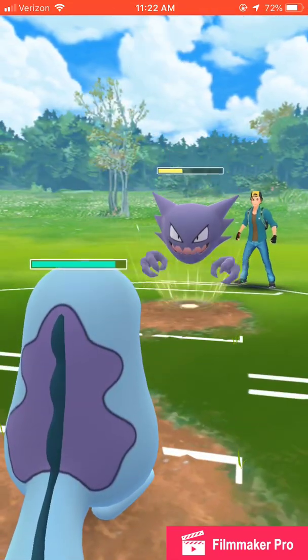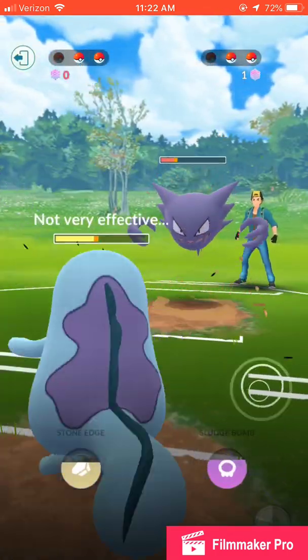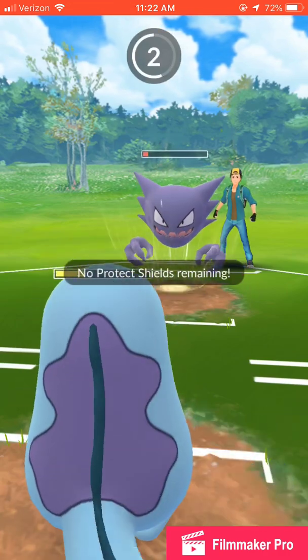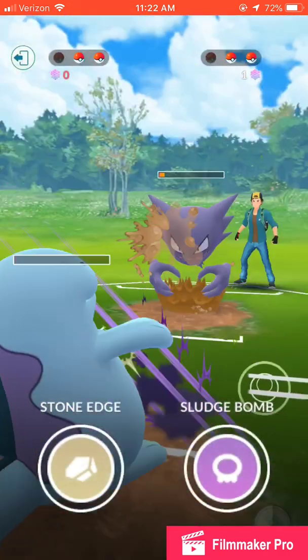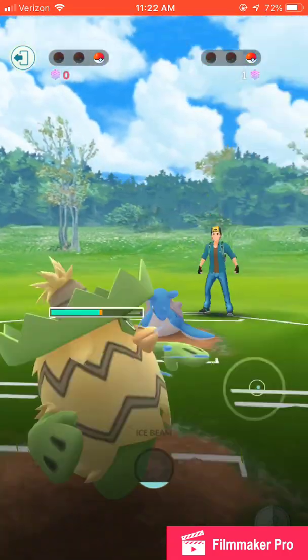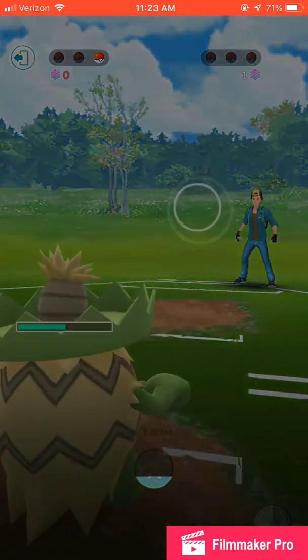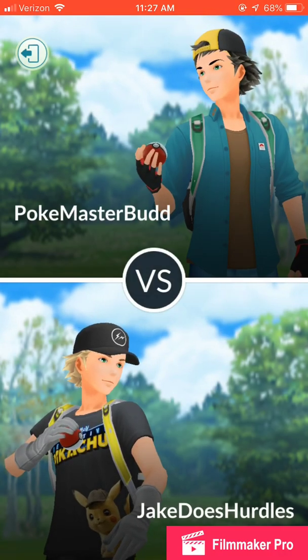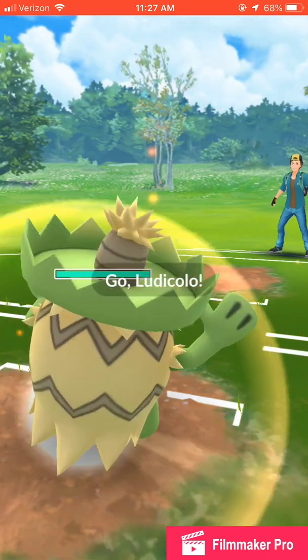And Quagsire is going to be able to absorb this Sludge Bomb, but these Ghost-type moves are going to do decent damage because they're so strong. And then the Shadow Sneak is probably going to knock me out here. Shadow Punch, sorry. And I had a charge move, but I didn't know, and it didn't really matter because I knew we were both going to faint. So he's going to bring out Lapras, and I'm going to be able to faint him with Razor Leafs, and that's the GG.